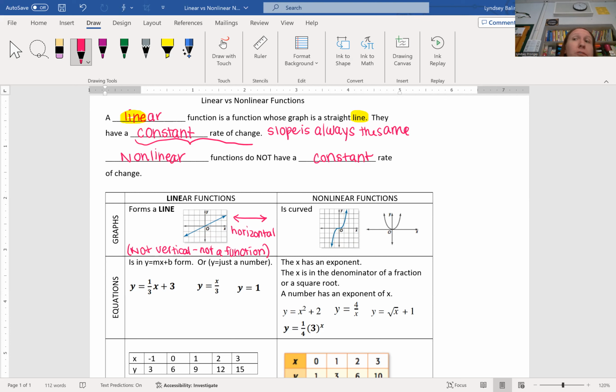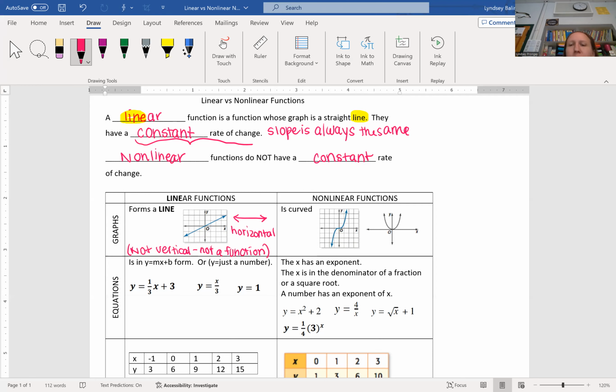Nonlinear functions is a curve. And those curves can look different. We have something like the first one where it starts in the bottom and kind of squiggles and goes up to the top. Our second graph is that U shape, which we actually call a parabola, which you don't need to know, but it's definitely a curve. So a nonlinear function is just going to be a graph that's a function, but it's curved. It's not just a straight line.